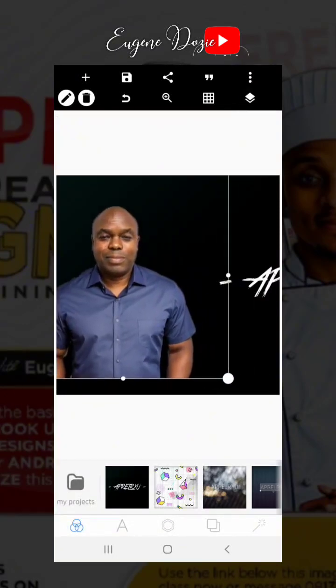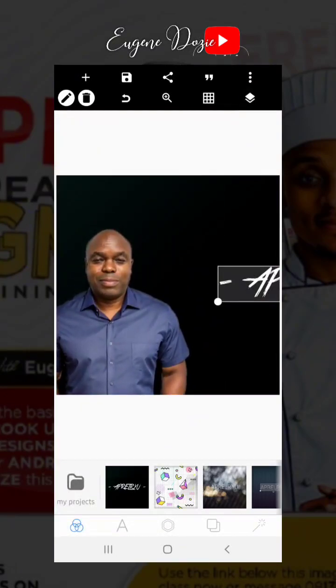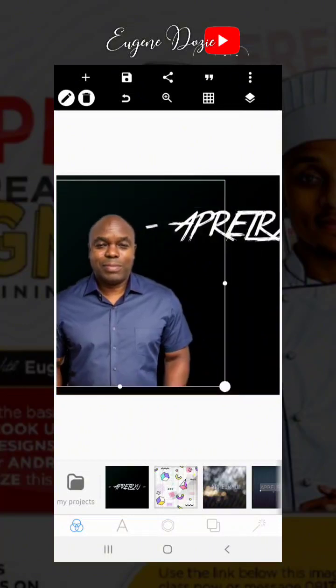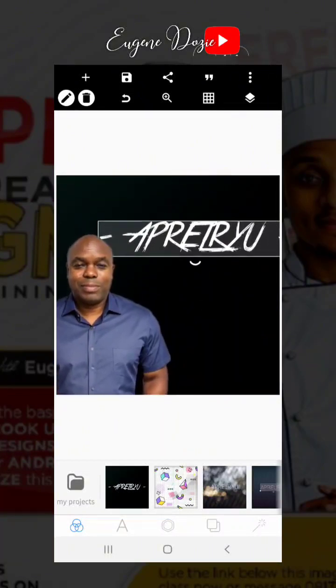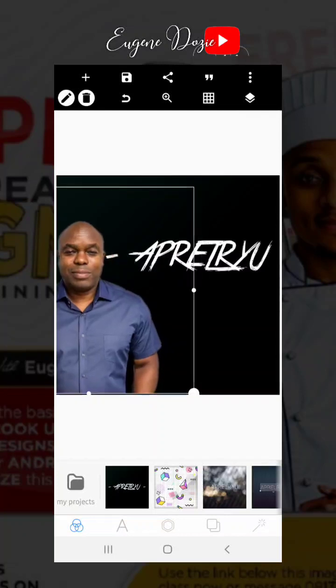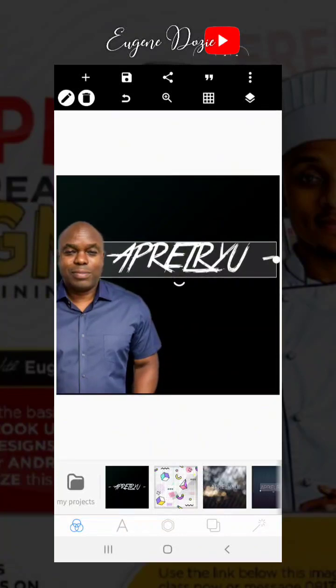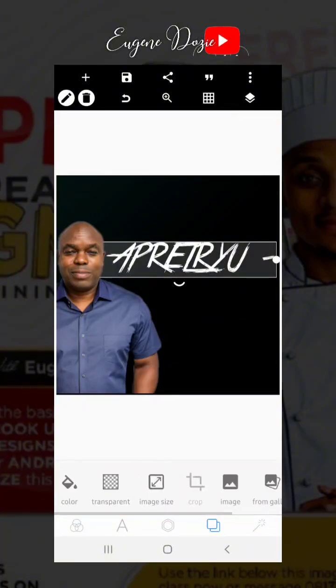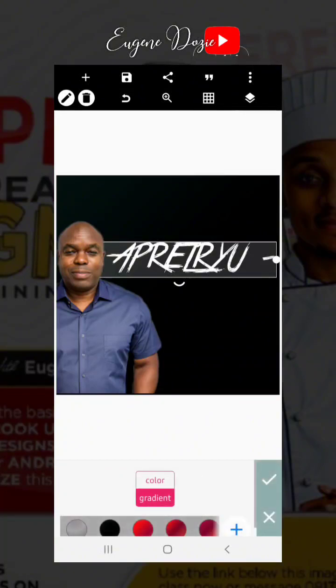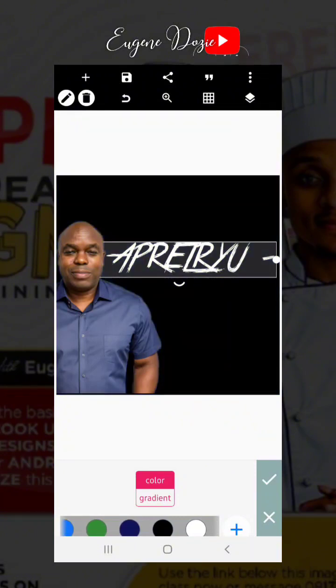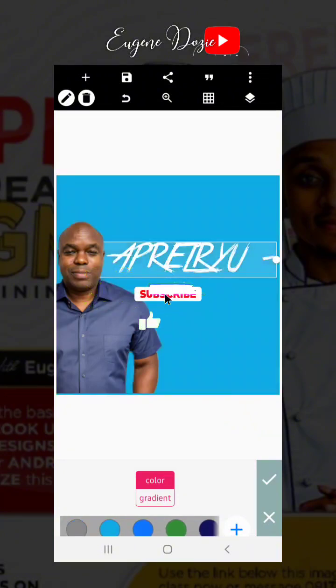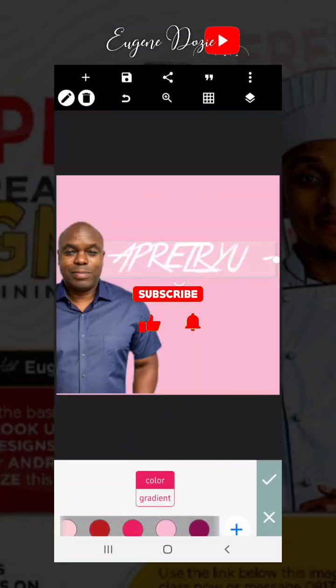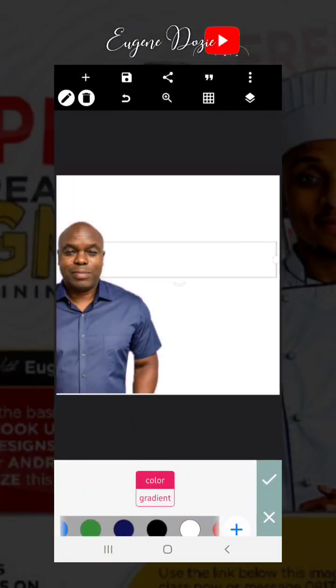I want to do a design with this. First of all, how do I change the background that is black? Maybe I want to use a white background for my design. How do I change it? The first thing I want to do is to go over to this place. Once you go there, you click on it, you see colors, go to color, then you can just choose any color here. You can change it to blue, black, green, this other type of blue, but all I want is a white color, so I change it to white.